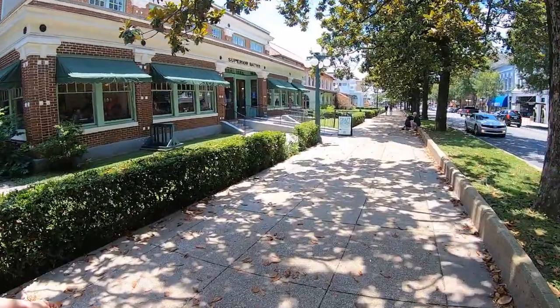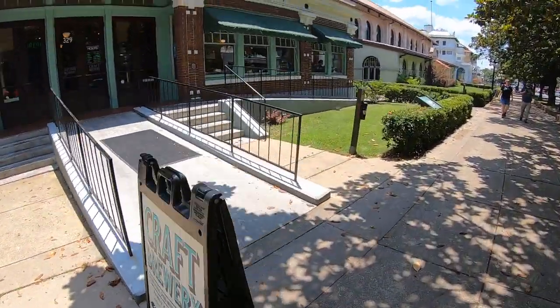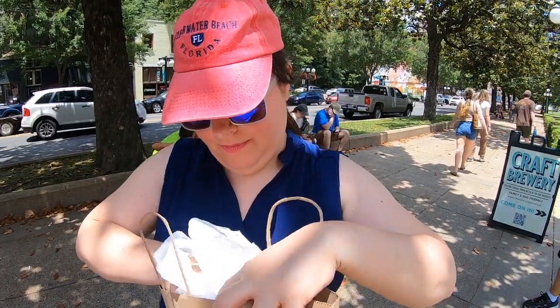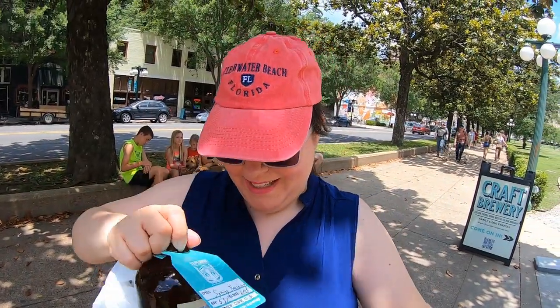This is the Superior Baths - it's a brewery! Let's check it out. I'm not a drinker but I can enjoy beer made from spring water. We got the 32-ouncer. They have a special thermos so you can take it with you. Miss Crispy, what did we get? A spring training package! Oh, it's nice and cool. We'll try it later - we'll do an unboxing.